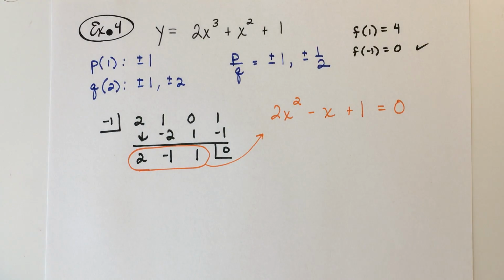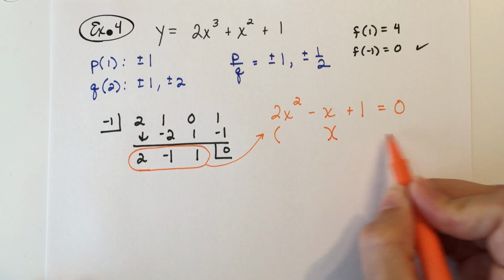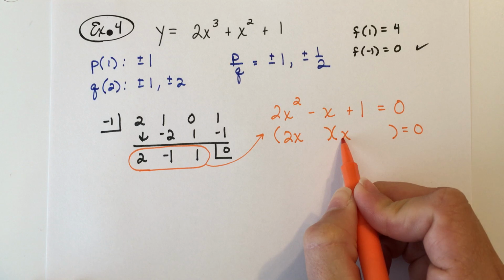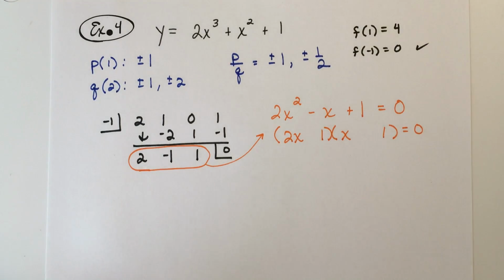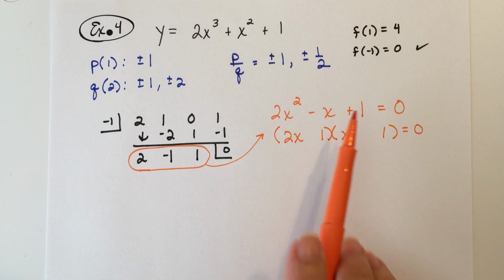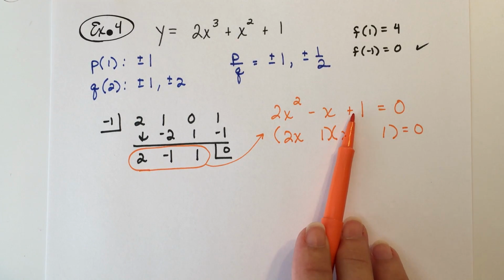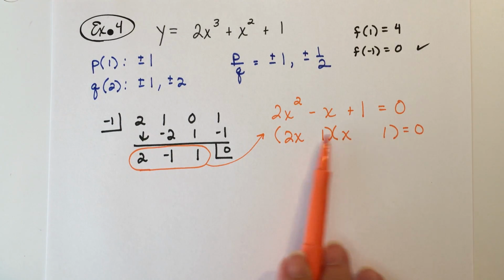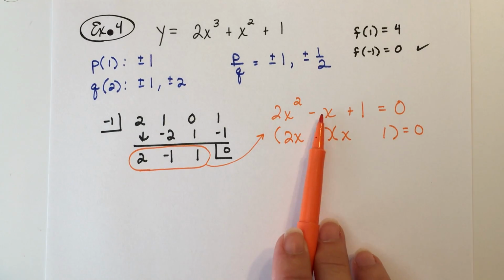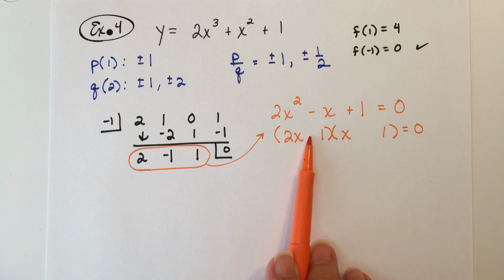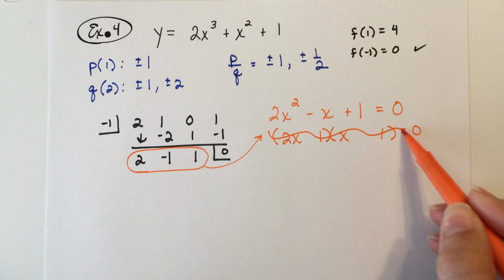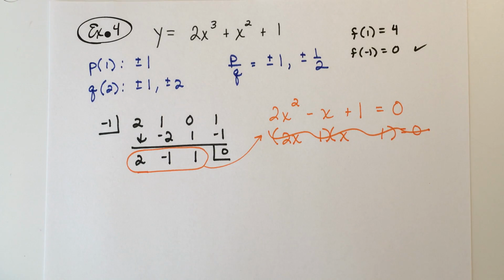Okay, now, a while ago, I did the factoring, and it may factor, it may not. Let's just look at it and see. So I've got 2x squared, so that's going to be 2x times x, and then 1 times 1, okay? Now, this is not actually going to work, because if you have this last term being positive, that means your signs down here have to be the same. If you put both pluses, this would have to be a positive 3. If you put both minuses, then this would have to be a negative 3, okay? So actually, this is a situation in which it's not going to factor.